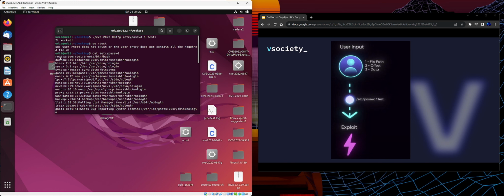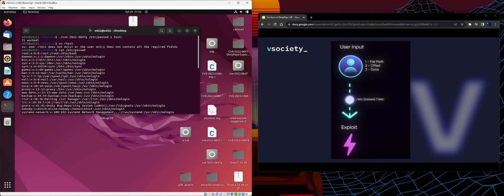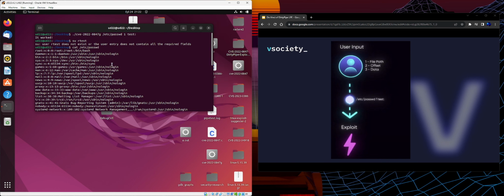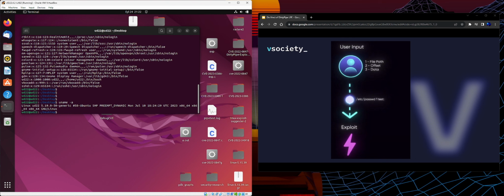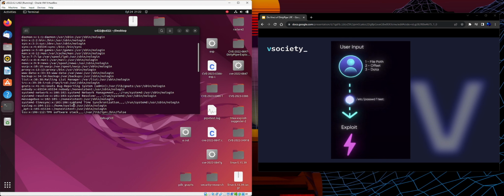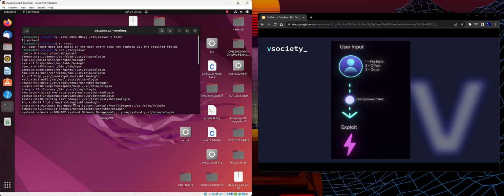I'm sure I didn't update this. So this is supposed to be the vulnerable version, and I know that I didn't update this yet. This is supposed to work because I tested it.